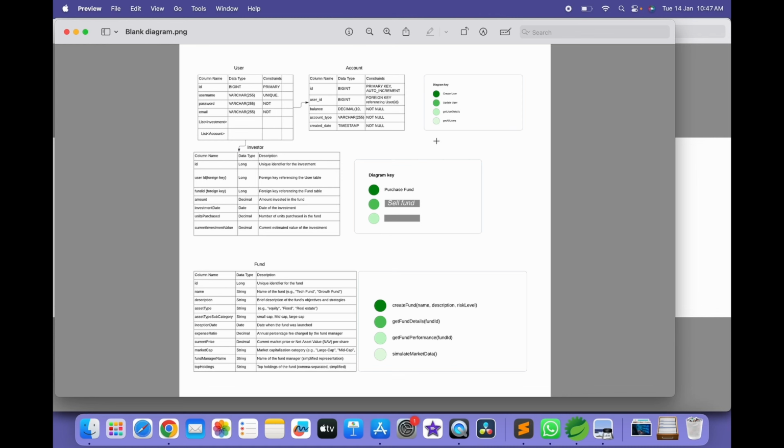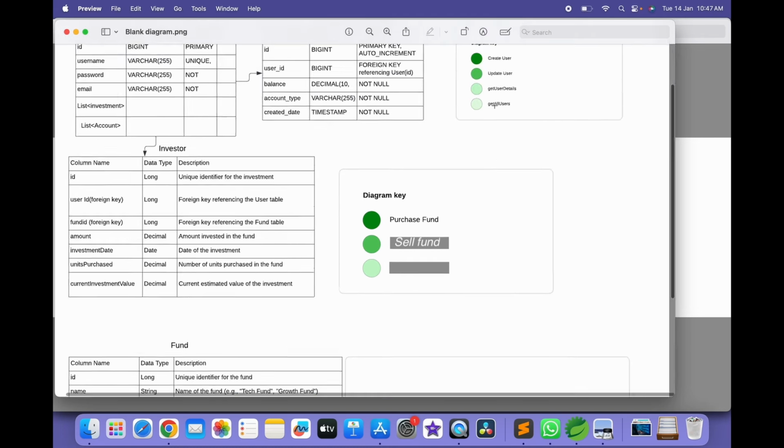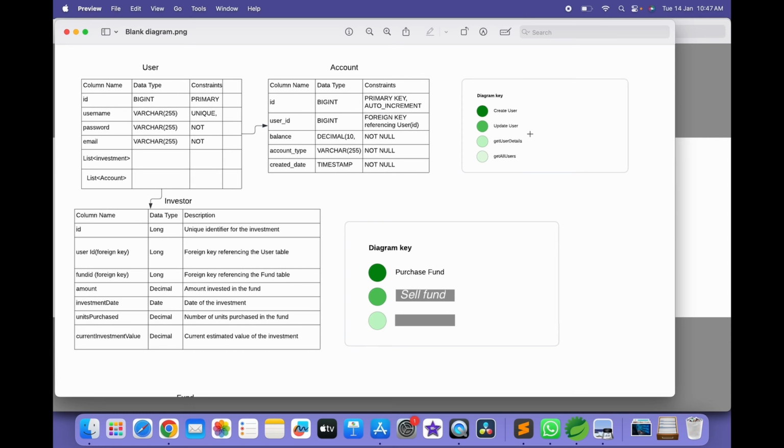So here I'll create two services. One is user services and another is fund services. User service maintains, like create the user, update the user, get the user details, get all users. Suppose I am an investor, I don't want to access get all users, right?